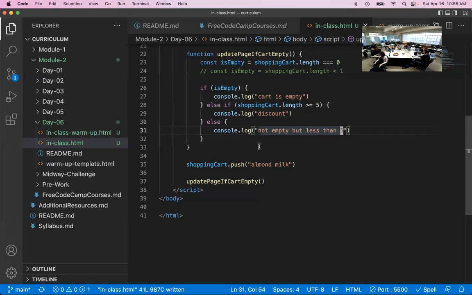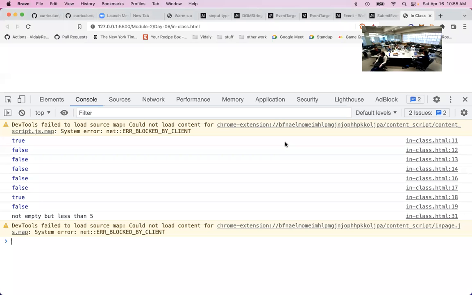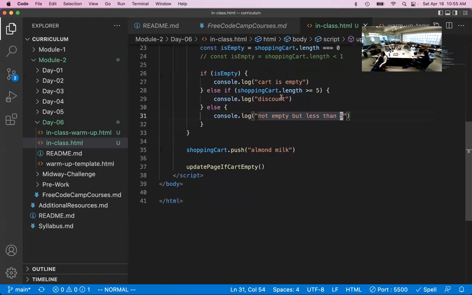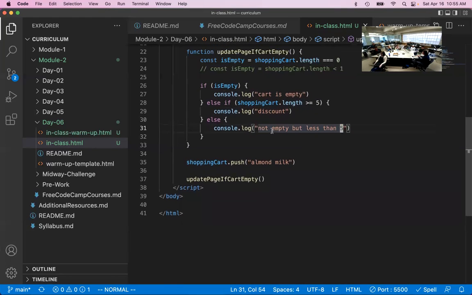So at this point we should see which one of these logged to the console. I know it's not empty, but not greater than 5, because the first two were false.